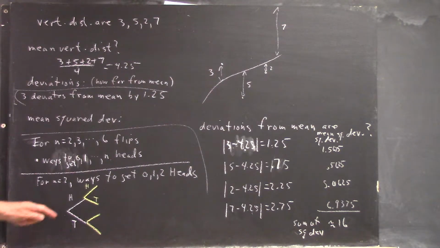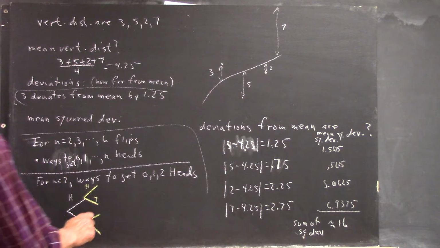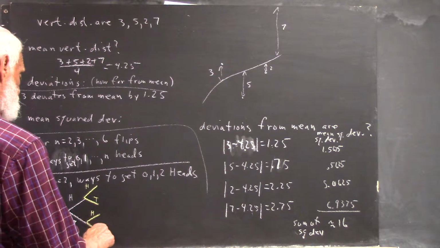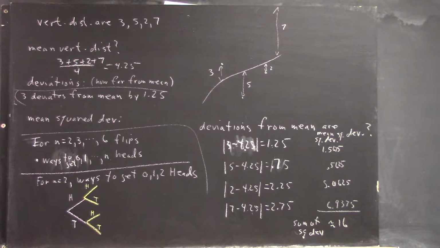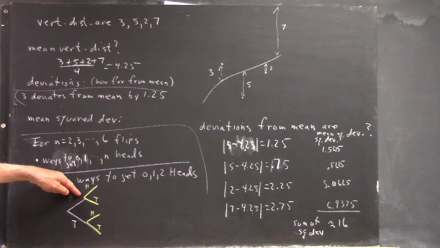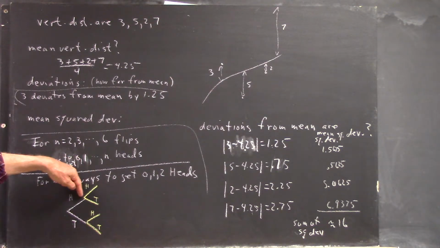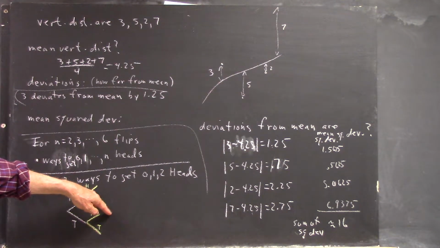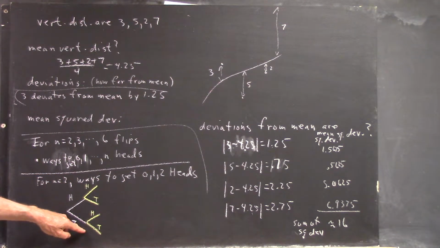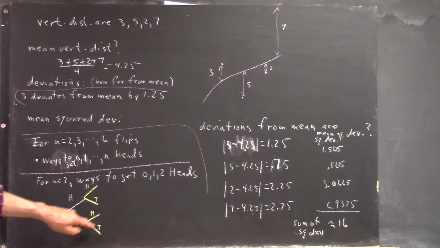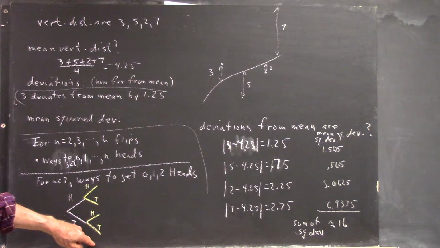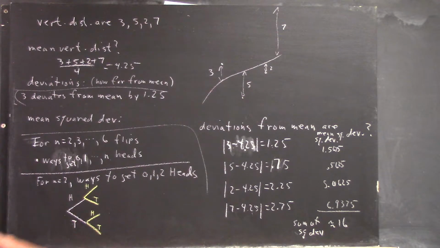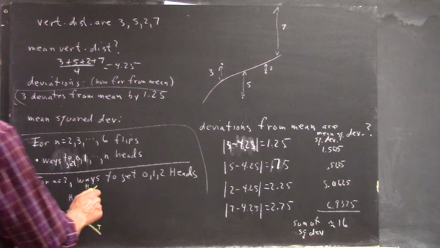Because what your first coin does has no effect on what your second coin does. And the same thing if your second coin is tails, right? So, 50-50 chance your first coin is heads. If it is, there's a 50-50 chance your second coin will be heads, and a 50-50 chance your second coin will be tails. And similarly, if your first is tails, which is a 50-50 chance, there's a 50-50 chance you're going to get a heads on the second, right? Meaning that all these outcomes are equally likely.